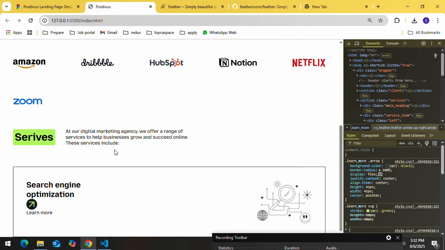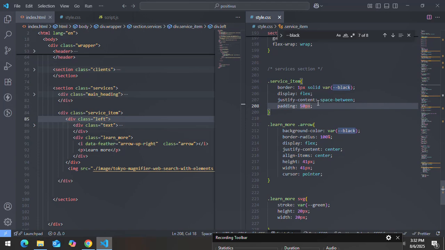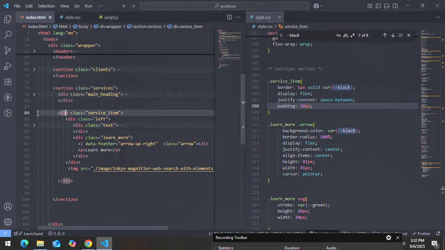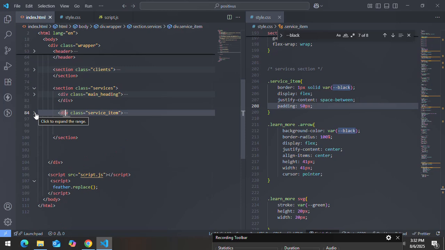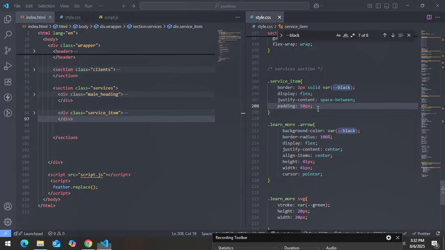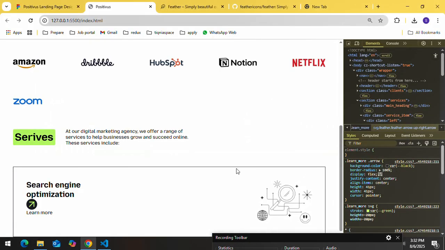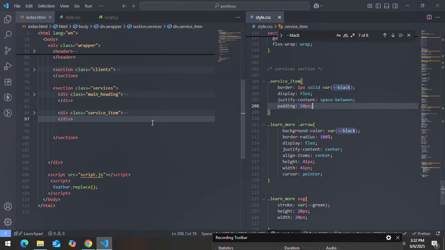Okay, now let's see how it looks. So it looks too big to me. Why? Okay, wait. Let me check what's wrong here. Services item. Okay, so services items are there. We have given the border and all, but it is acting like this.